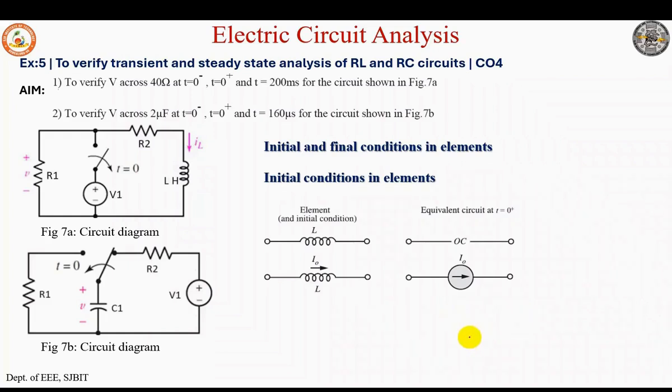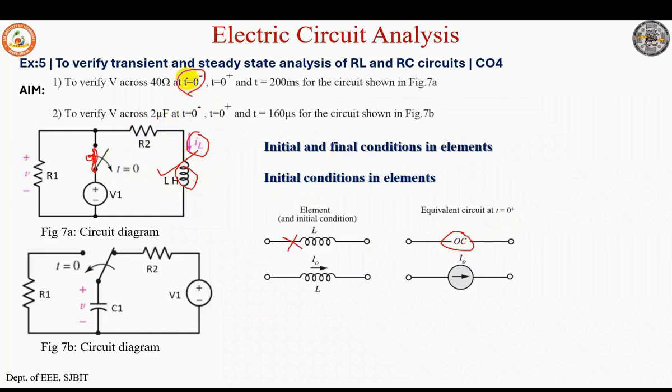So I'm just concluding so that you understand the numerical. If there is no current flowing, when you're solving, let's say you take this problem, when there is no current flowing through the inductance at this position. Now here, what is the position of the switch? The position of the switch is closed. So when the circuit is closed, when we solve the problem for the current through the inductance at t equal to 0 minus, and if we find that at 0 minus there is no current, we represent the inductance at t equal to 0 plus as open circuit.